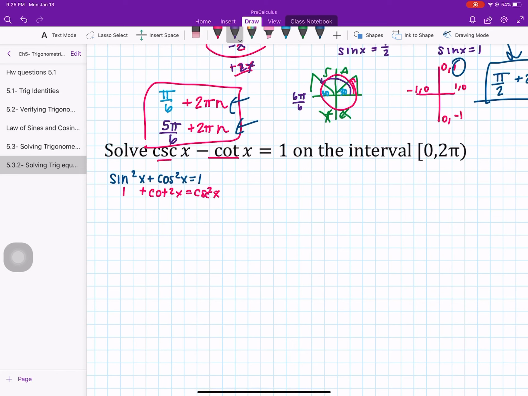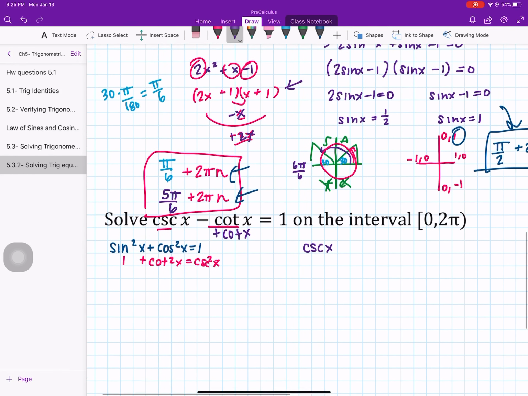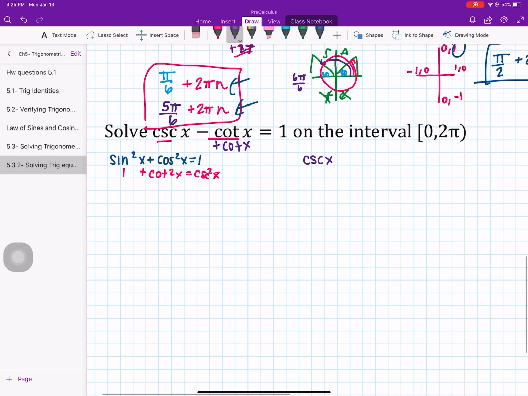So to do that, it almost seems like cheating, but the first thing I'm going to do is move the cotangent to the other side. Kind of like when you're solving and you have a bunch of radicals in the same equation, it helps to isolate one thing. I chose to isolate the cosecant. You could just as easily isolate the cotangent if you wanted. Oops, that's not squared.